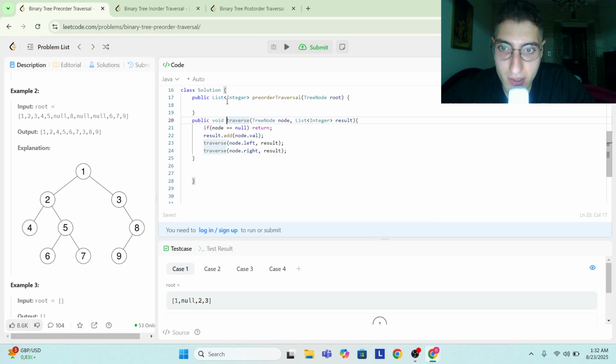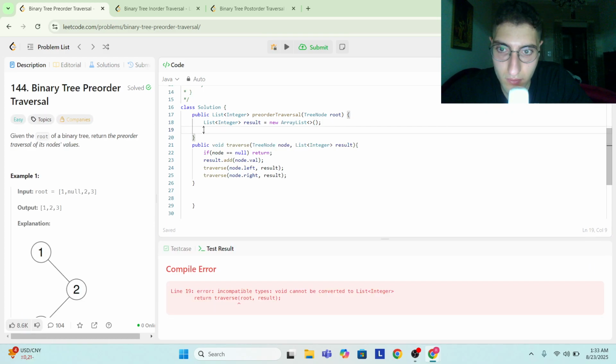So the code is basically done. Now we need to instantiate some variables. So we need to create a list of integer. We can call it whatever we want. Equals new array list. Then we need to call the method itself, which is traverse. And what's it going to take?